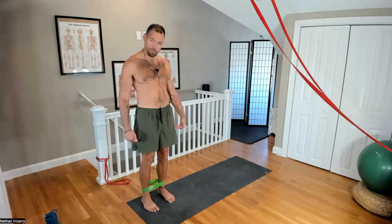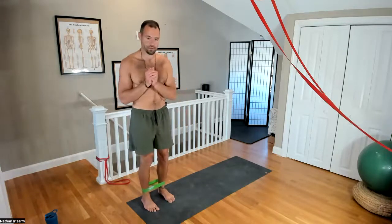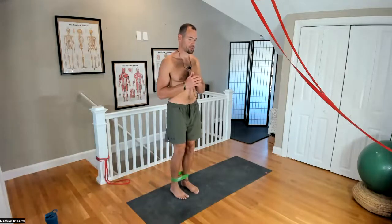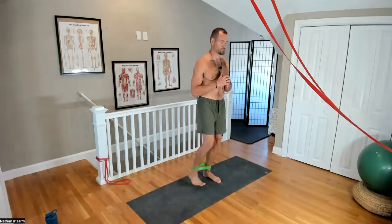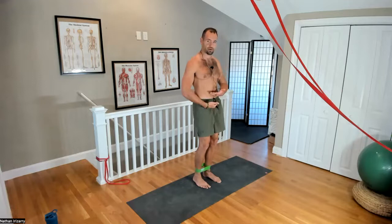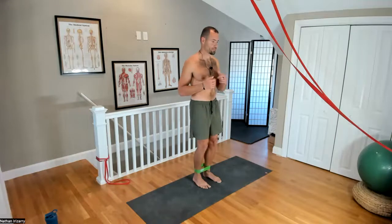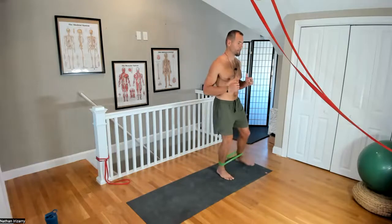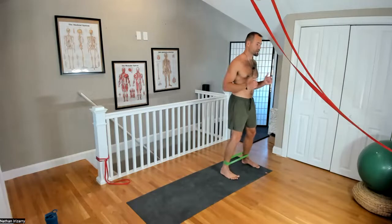Set the body up, the weight of the body stacked over the ankles, and just go wide, nice and slowly. Step in, nice and slowly. Step out, shift weight, step in. Maintain the activation of the core, closing the distance between the ribs and the belt the whole time. Step out and step in. Step out, step in. Even if you have minimal space, still do it.